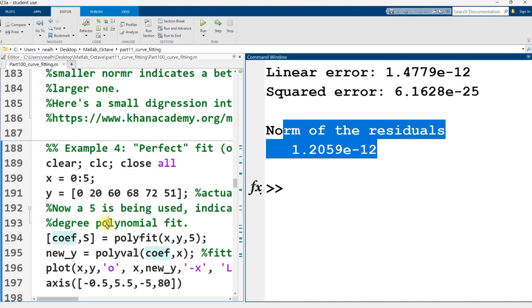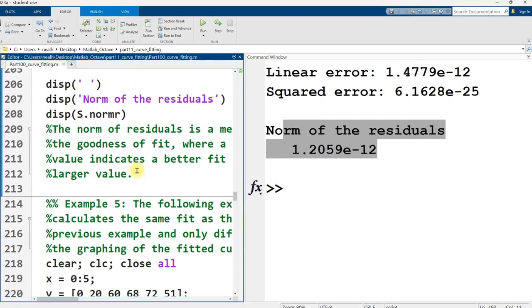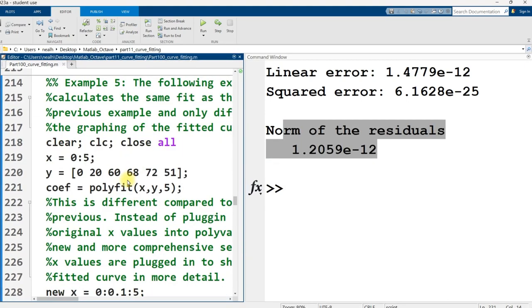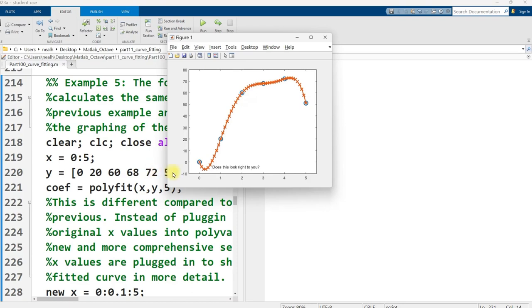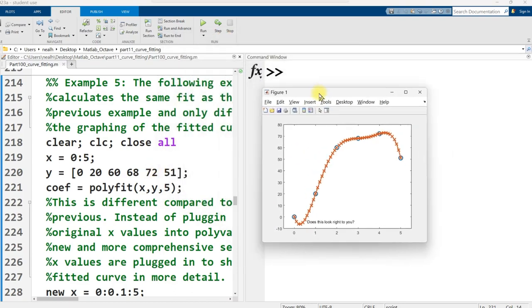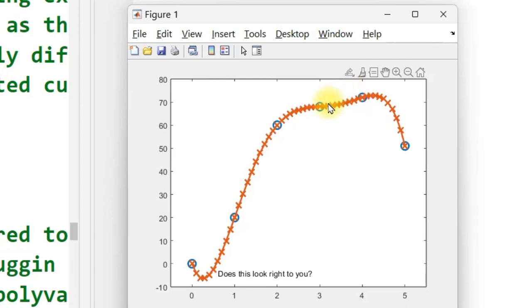I'm going to talk through some of this code and some of these other things I'm printing out, but let me scroll down even further and run the next section. Here is that same fifth degree polynomial fitted to that same data. Does this look right to you? What I did was I plotted many, many more x, y pairs on the polynomial instead of just plotting the x values of where the data is at. Because when I do that, it's just going to be straight lines connecting all the data. But I'm plotting these little red x's and the connecting line through the polynomial that I generated.